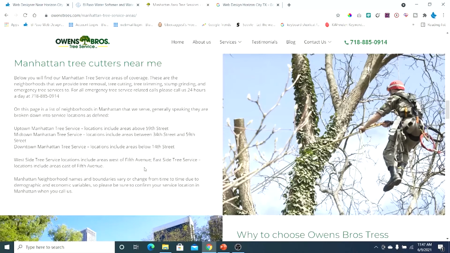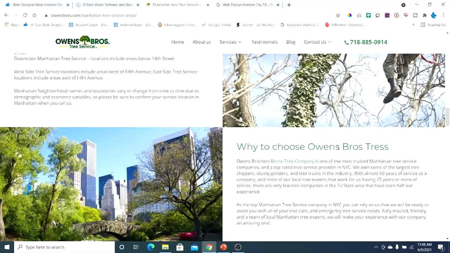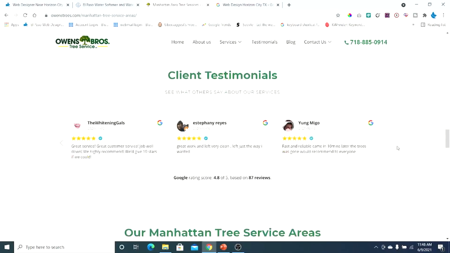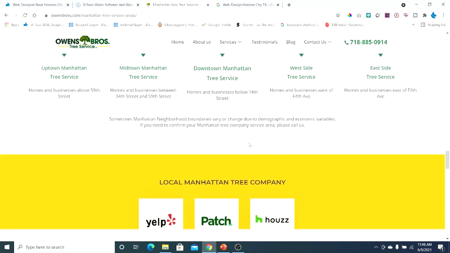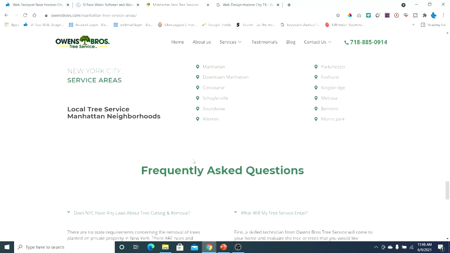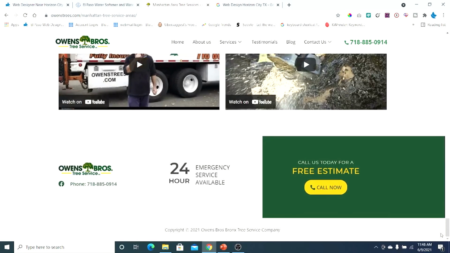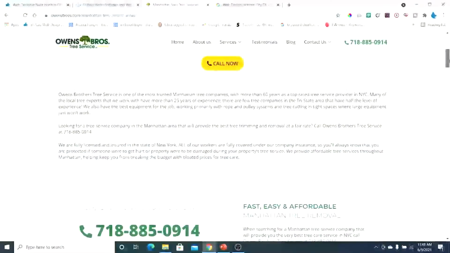Manhattan tree cutters near me. Why choose Owen Brothers? Again, I don't understand Owen Brothers Tress. I think that's a misprint. And they got the testimonials, tree service areas. So basically the same layout. You don't have to do a completely different page on this.